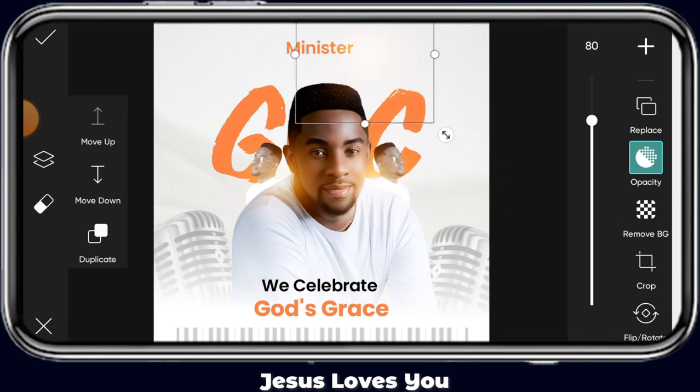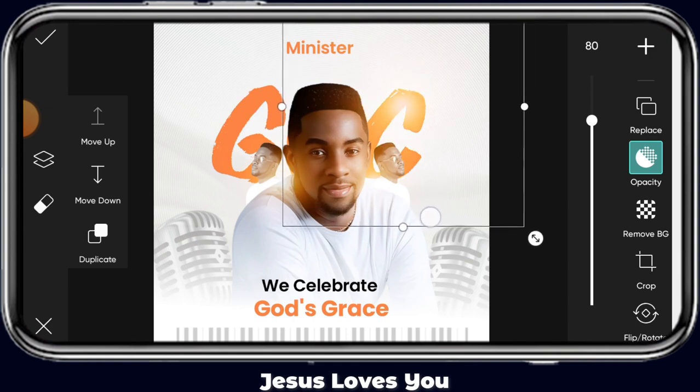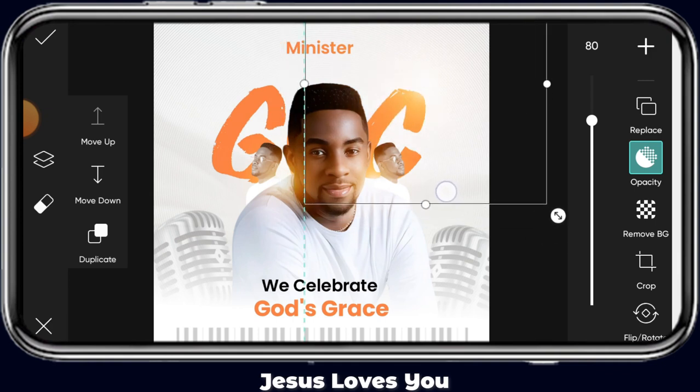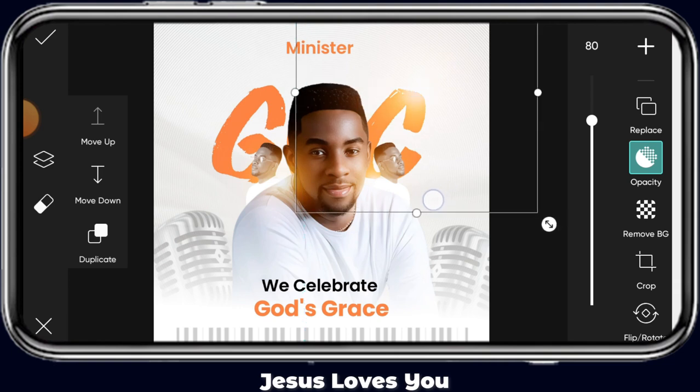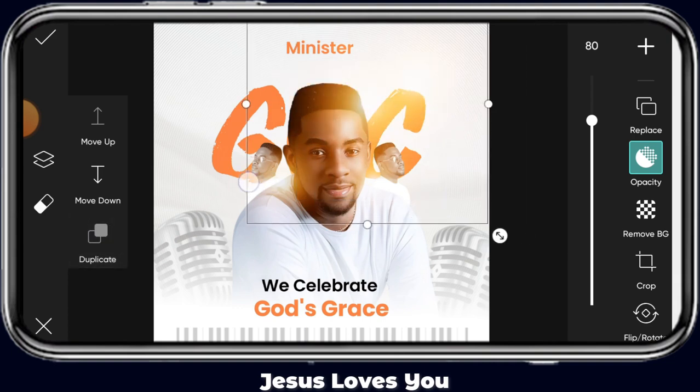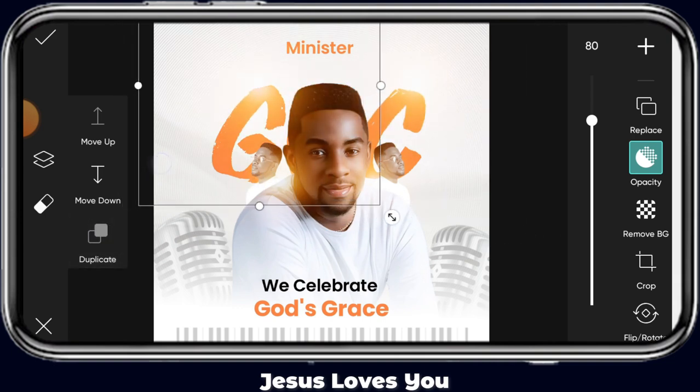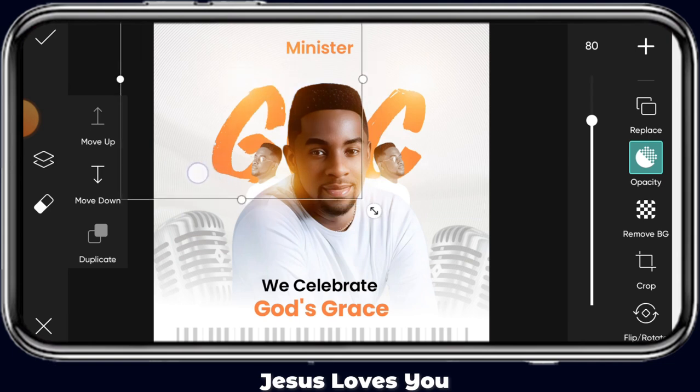So the final edit will now be on Snapseed. You don't want to miss that area, sincerely. Just to have that reflection. You can only duplicate 4 times.